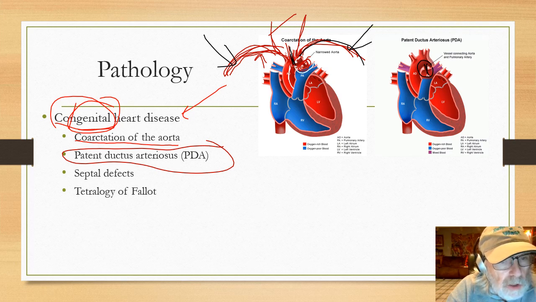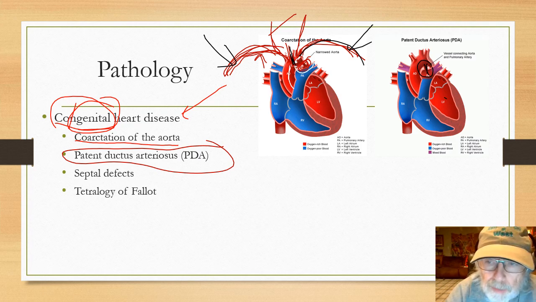Once the blood goes to the lung from the right side of the heart, it picks up oxygen, gets rid of carbon dioxide, and comes back to the left side of the heart. However, in a fetus, how much breathing is that fetus doing inside the uterus? Close your eyes. What do you see? Nothing. It's not breathing. So why send a whole lot of blood to the lungs?